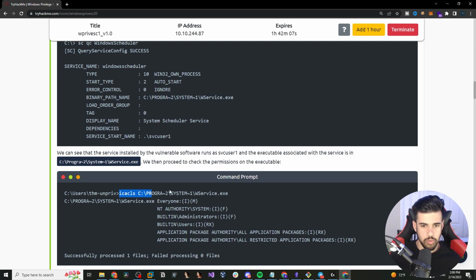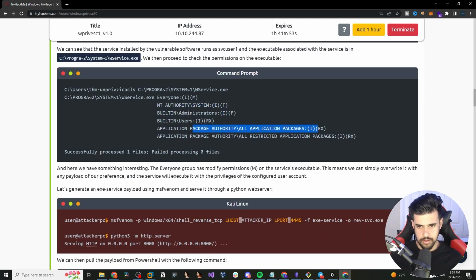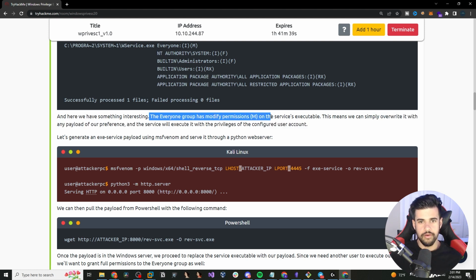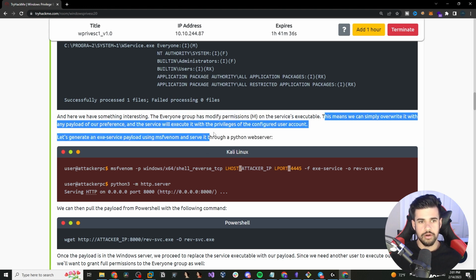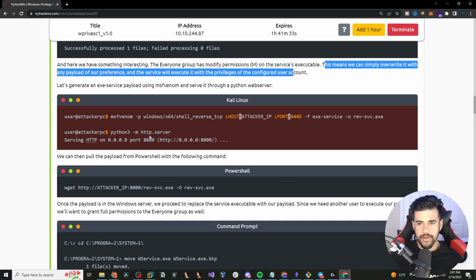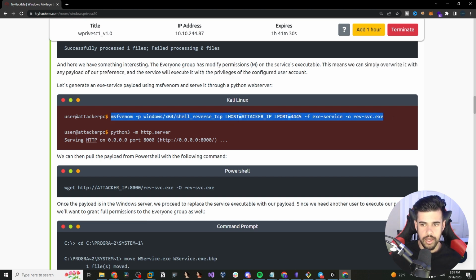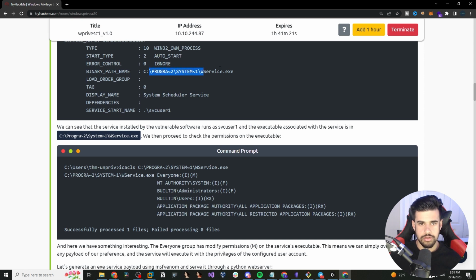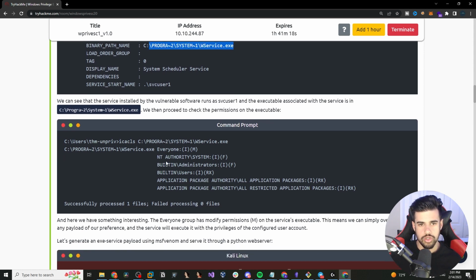If you drill down further and see what the permissions are on this executable, you can see in this case everyone has read and execute. Administrators and system have full access, and so on, read and execute for these users here. If everyone has permissions, in this case it's talking about if everyone has modify, which is M, then anyone can override it with any payload. If you had those permissions, you could just generate an executable and name it whatever, because if you have the ability to overwrite the properties here, you could just tell it to point to whatever executable you want, and you just run that whenever it starts up.